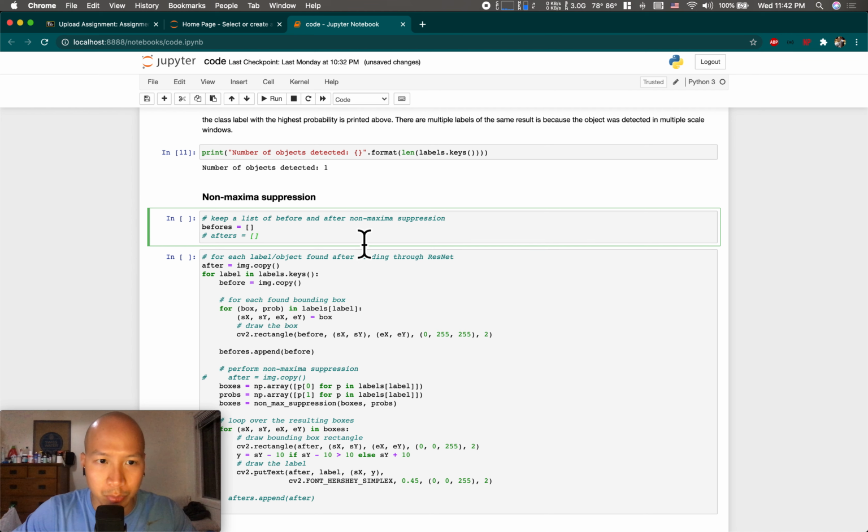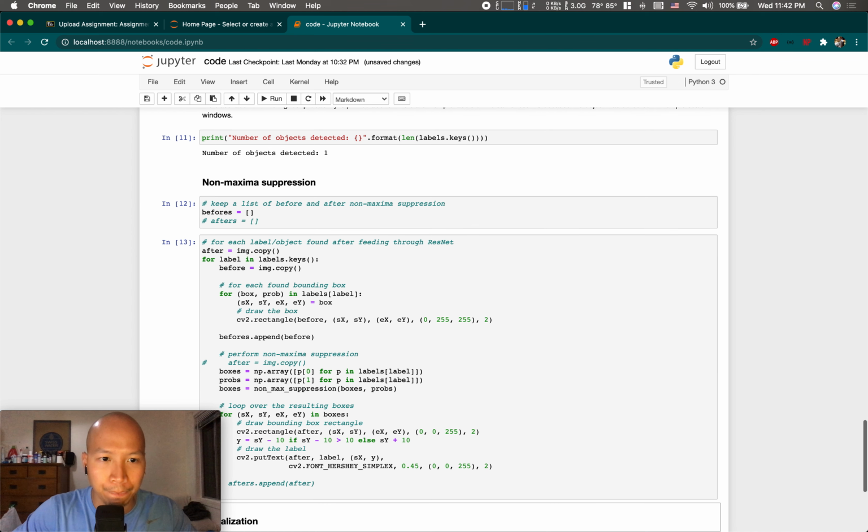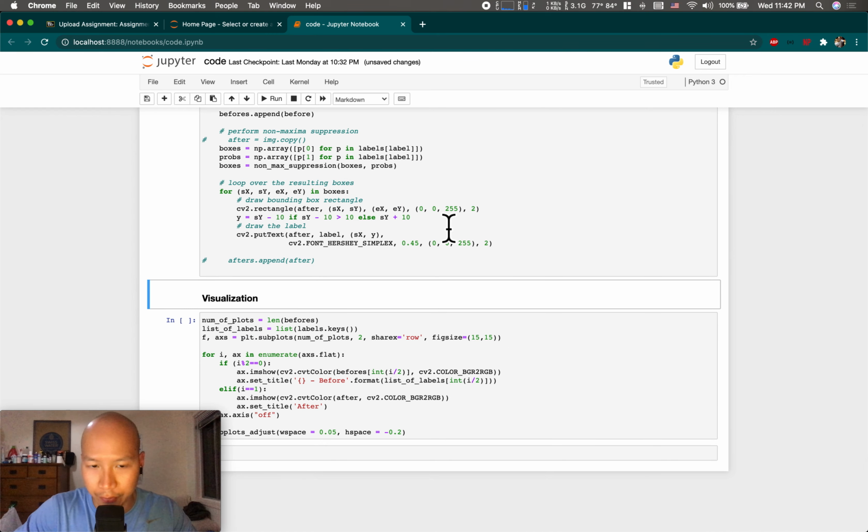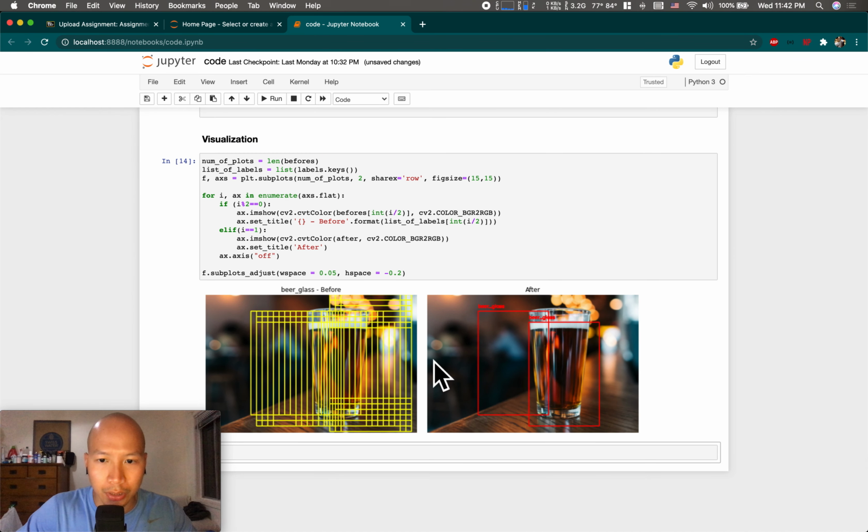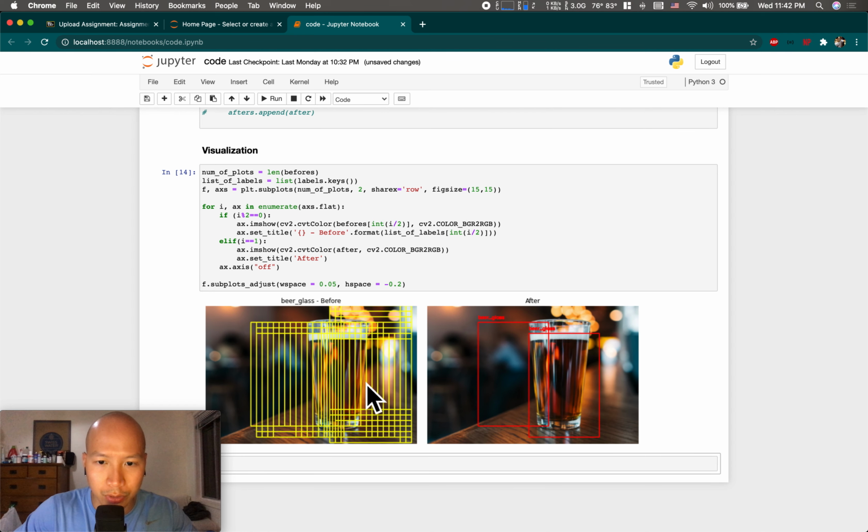Now I'm going to perform non-maximum suppression, and finally the result. And we can see here before non-maximum suppression, these are all the bounding boxes with a very high probability of a beer glass. But after performing non-maximum suppression, we end up with 2 bounding boxes, which is pretty good. And that's it for now.